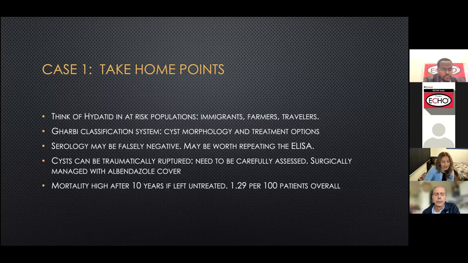To some degree in Australia, we see a fair bit of hydatid amongst our farmers, and I guess to some degree, we underestimate how important it is. Mortality is supposed to be fairly high after 10 years if it's left untreated. I could only really find a couple of papers, but they estimate the overall mortality is around 1.29 per 100 patients overall.